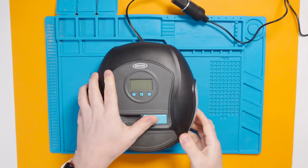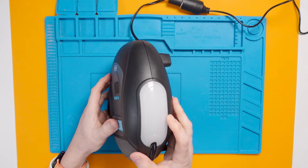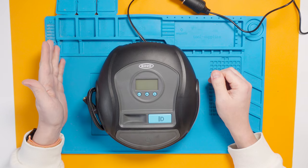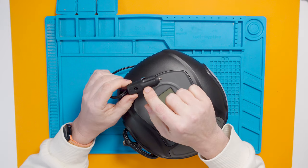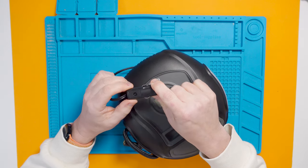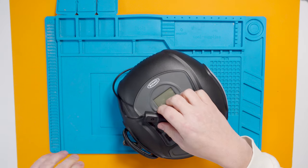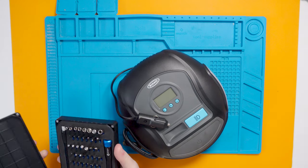Power button does nothing, light button does nothing — it appears to be dead. It does mention there's a 10 amp fuse in here somewhere, so it could just be as easy as the fuse dying, though something might have blown it. The fuses are usually in this bit here, so maybe I can pop this open and see if it's just something as simple as a fuse. I hope not, because that would make a really boring video. Let me crack open my iFixit tool case.